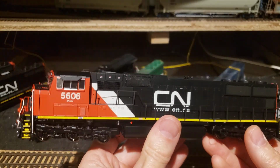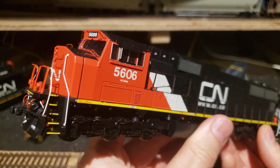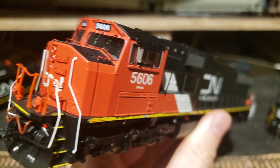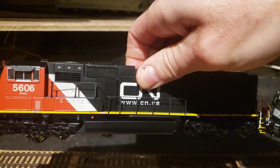This is an Athearn Genesis SD70i. Has Tsunami 2 inside it. My disappointment with these guys is the number boards don't light up. I always find that a pain in the ass because I like my number boards. But it is a smooth runner. I had to reprogram it. It was choppy as hell, but now it's nice and smooth.